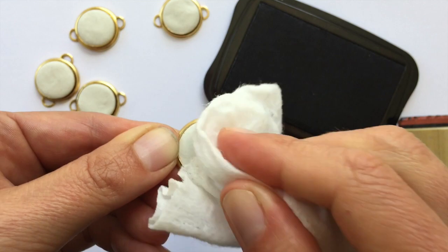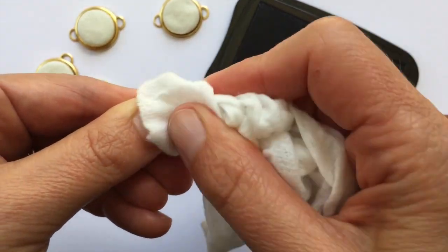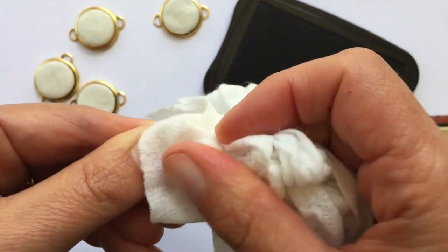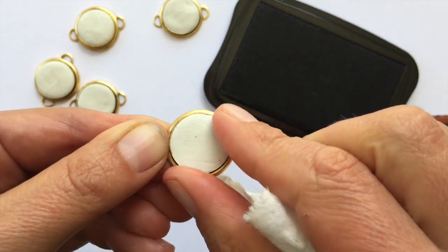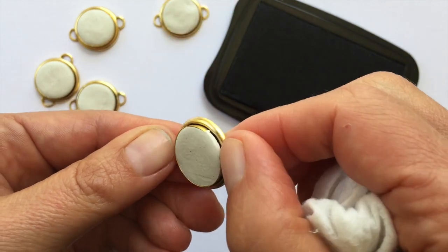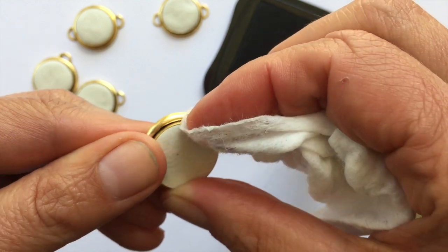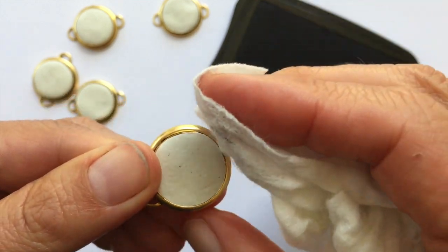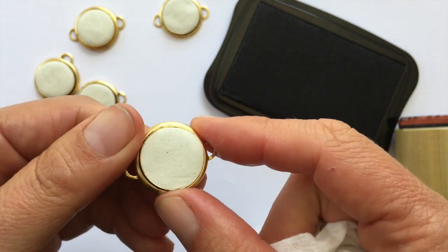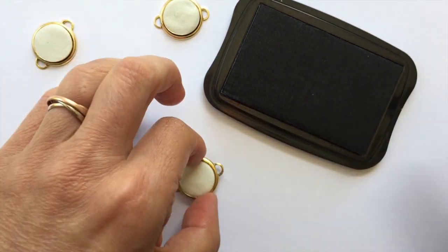This is one of the things that I like about this technique. For those of you who are nervous about trying something new, you can try it, and if it didn't work out well, just go ahead and remove the ink. If it's not removing very easily, pinch it off or put a little bit more clay over the surface of that. Then once you have it all cleaned up, make sure that your edges are nice and clean again, and then go ahead and stamp again until you have 5 impressions that you like. And let that one sit for a little bit while I do the next one.